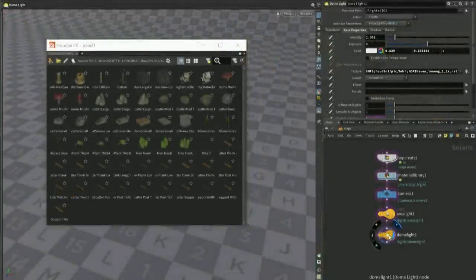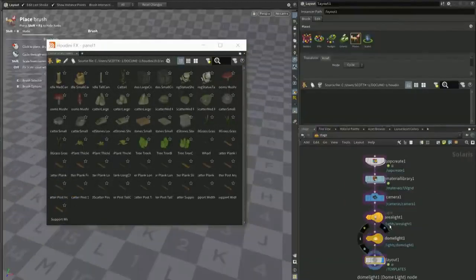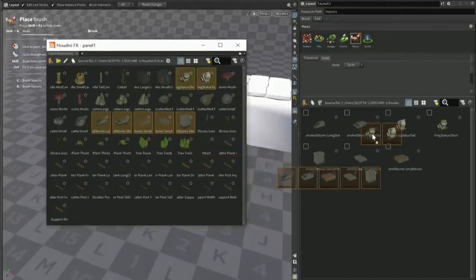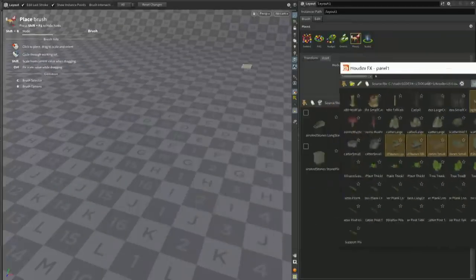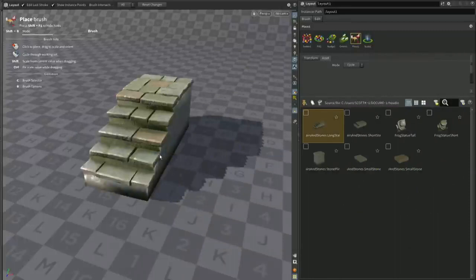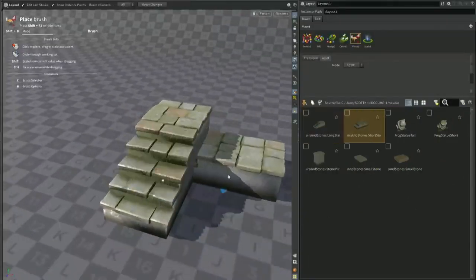So now what can we do with this gallery? There's this new node called the layout lob, and the layout lob can ingest these assets from the asset gallery. So I've got just a little floating window here, and I'm going to drag it into what we call the working set, but you can think of it like a palette for your brushes. And now you can use this brush-based interface to place assets in your scene.